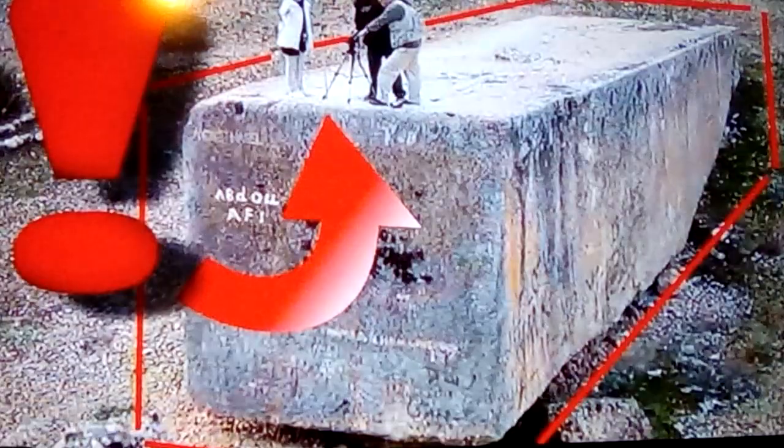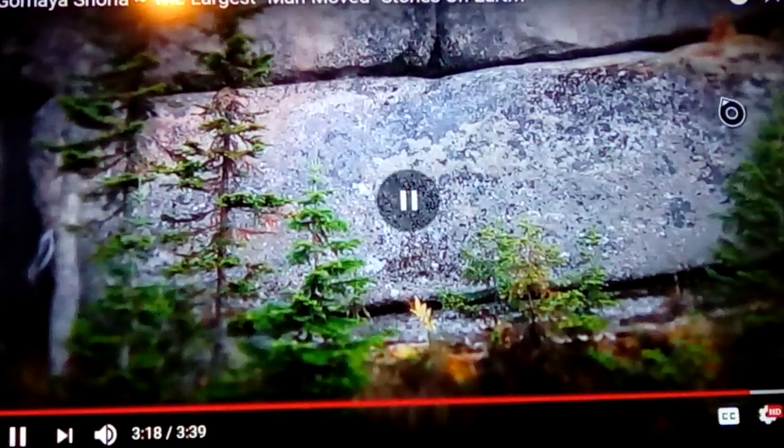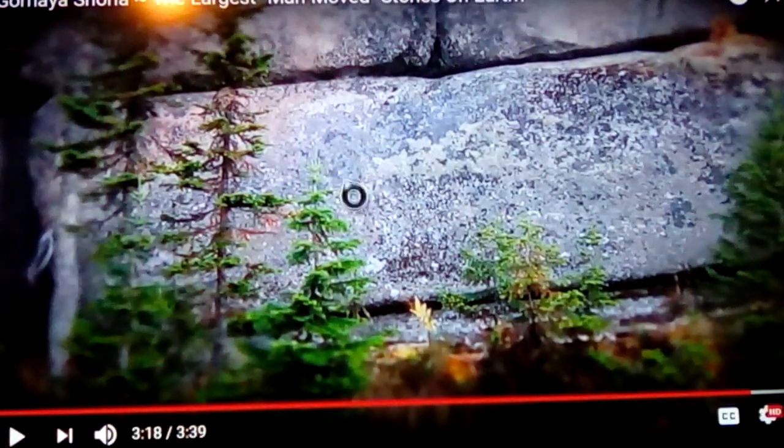And a lot of archaeological sites are overlooked. They've done lots of studies on Baalbek and all the different ones, but they won't do a study on this. But I tell you what, you look at this structure right here and how these megalithic bricks are set, and how so often right in the middle of one long one, the one above is split in the middle, just like the brickwork on your house. And if you're looking at these pine trees that are right here, damn near 100 feet tall, and you can't even quite see the bottom or the top of them in this picture, yet you're seeing these megalithic stones here and the size of them compared to Baalbek.